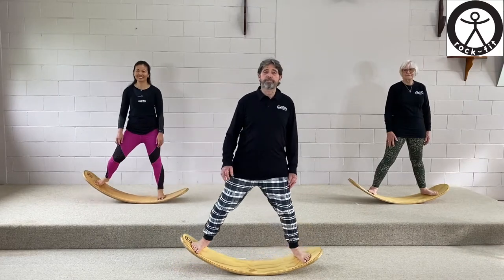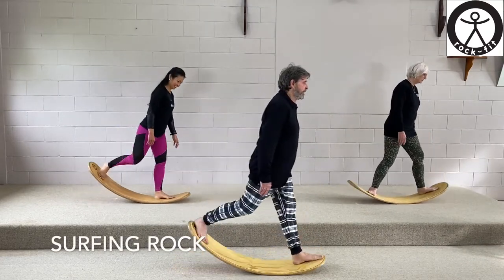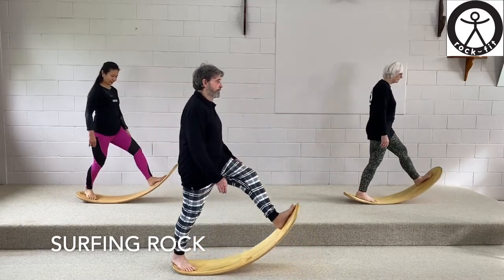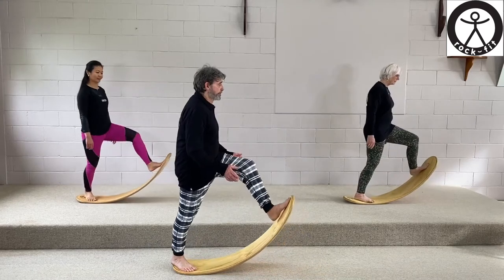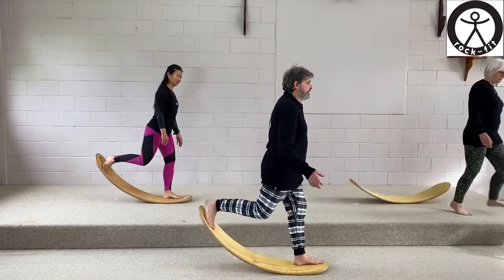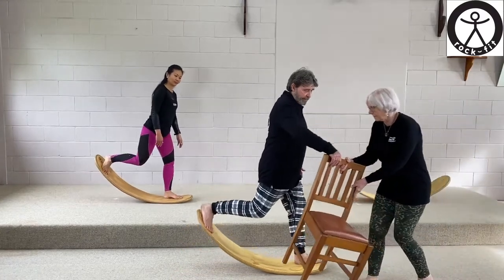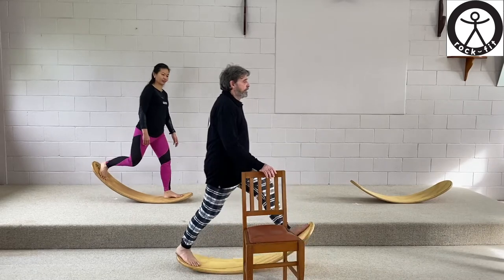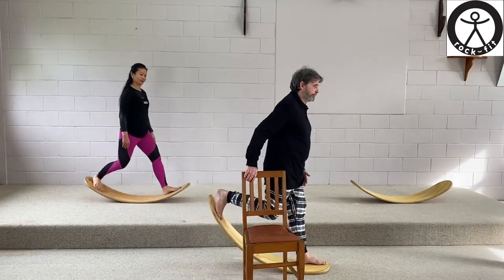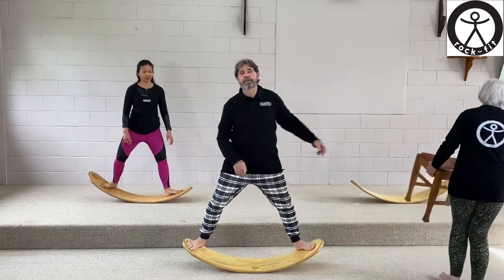Now we're going to move to the surfing rock. Sideways, along the board. Back foot slightly turned outwards. And then for those that need a bit of stability, when you first initially try this, you can have the aid of a chair just to steady yourself. There you go, we don't need that anymore.